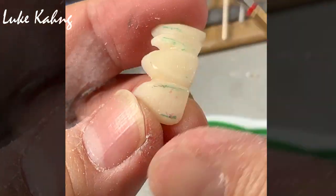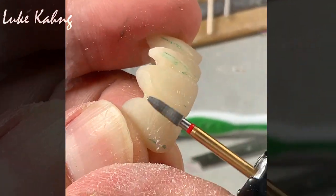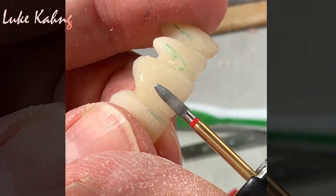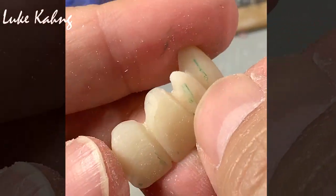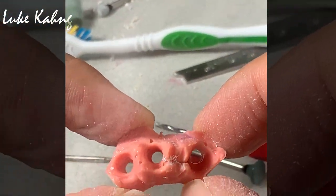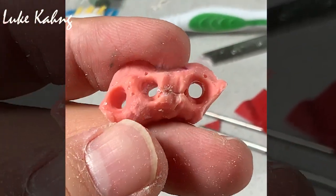There. See? Tissue is really good, which is we can trim a little bit.